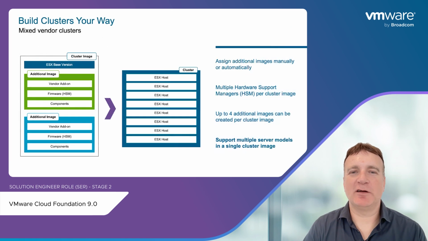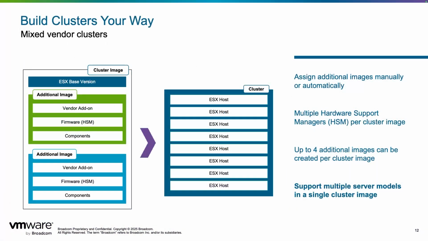The vSphere Lifecycle Manager of VCF 9 supports the configuration of mixed vendor clusters. For a mixed vendor cluster to work, the base ESX version is static and cannot be customized. However, the vendor add-ons, firmware, and components of each image definition can be customized to accommodate clusters with mixed hardware. Each cluster can be configured in this way with up to 4 additional image definitions, and each additional image definition can have a unique hardware support manager.